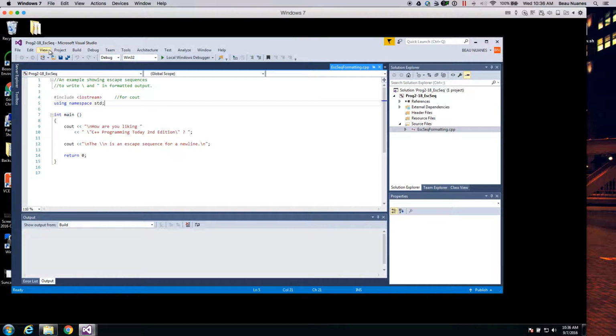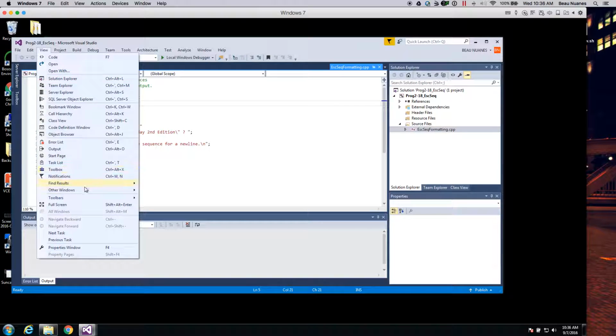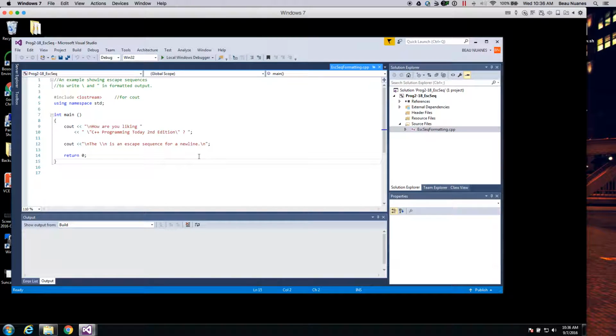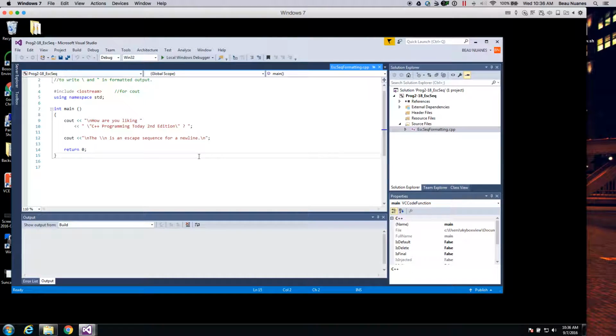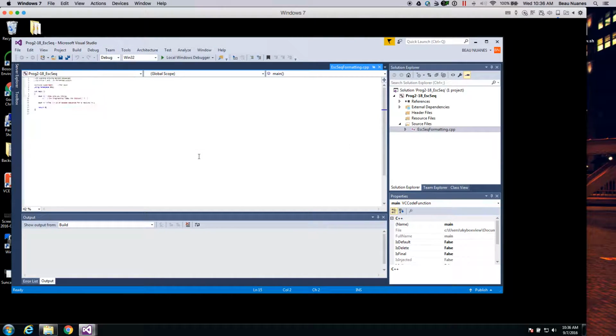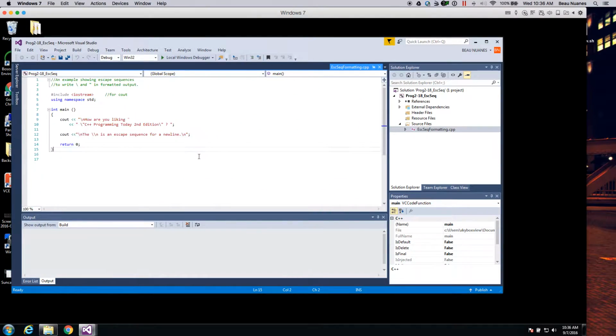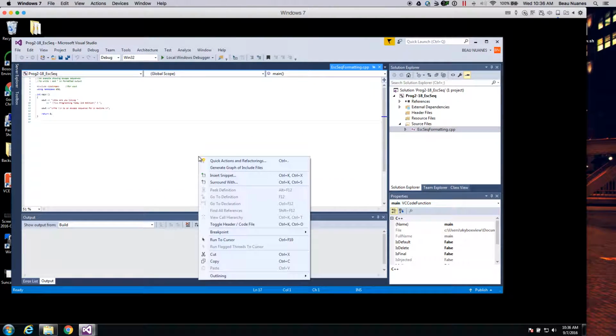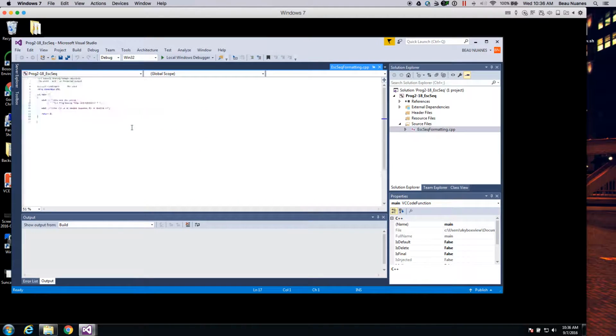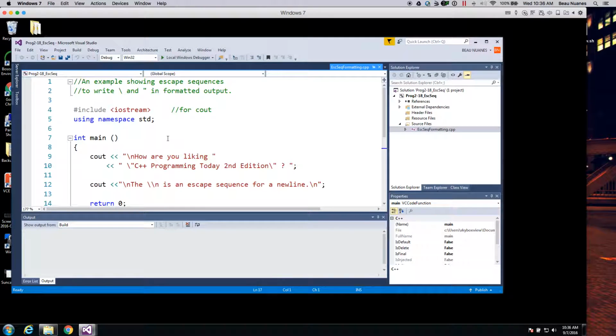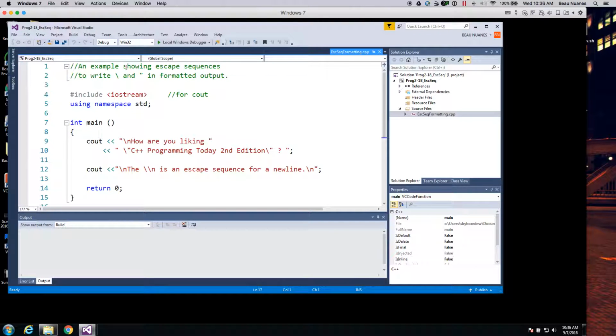Let's zoom in some. There we go. So you can see this is an example using escape sequences.